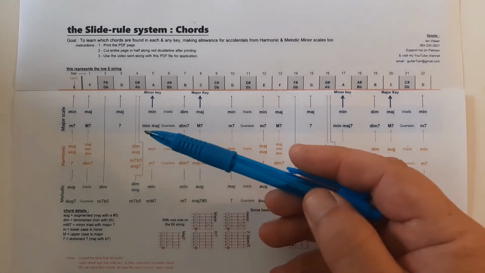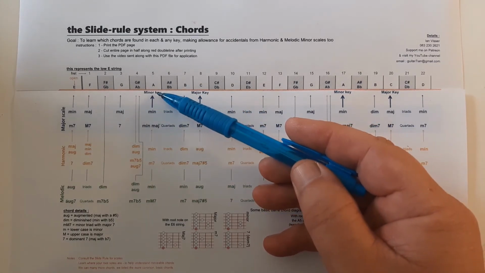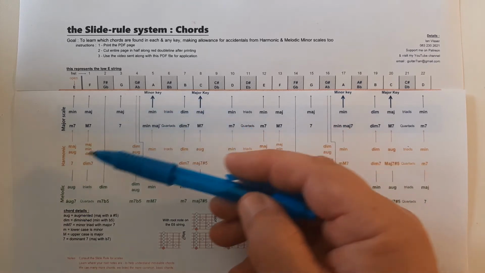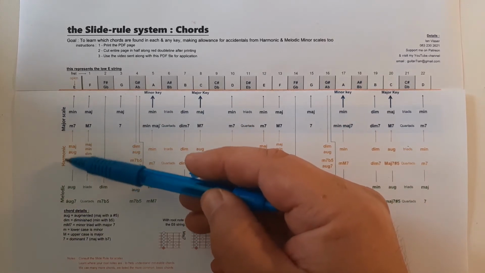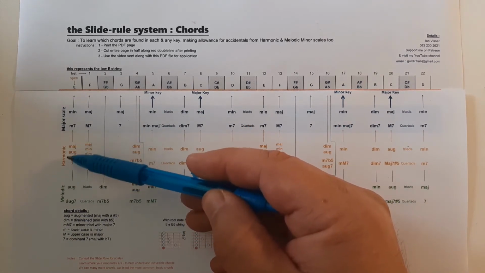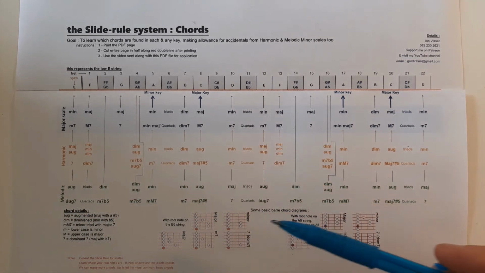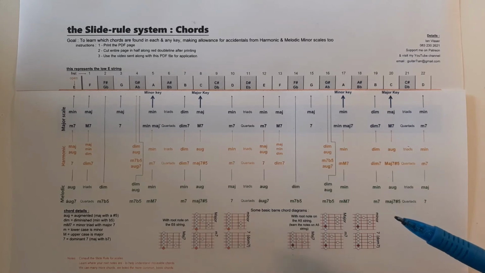Now, when you go from your relative major to a minor, like say for example A minor, you get keys such as the natural minor, the harmonic minor, notice where I'm indicating harmonic, in other words the brown, and then in green, melodic minor. And this works on exactly the same principle, but it gives you different chords, because you might be playing a song and you say to yourself, well, okay, I'm playing A minor, G, F, E, and it sounds really cool.